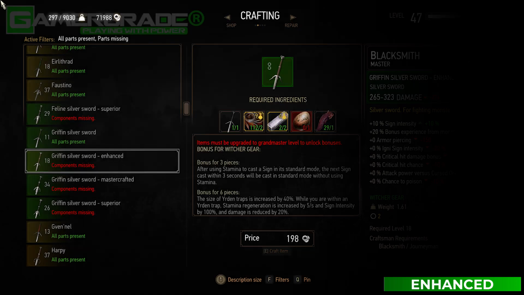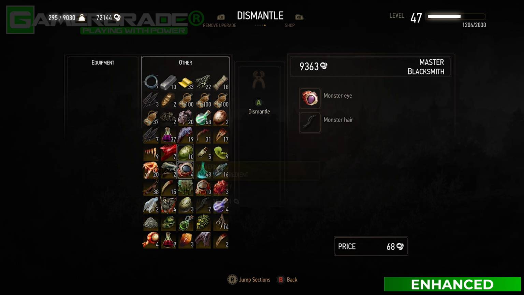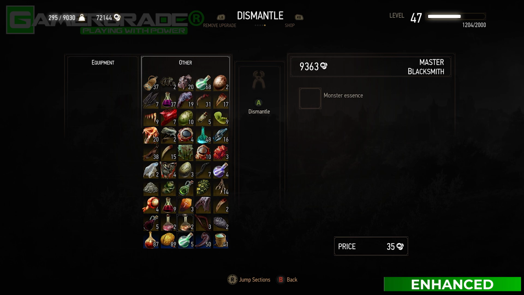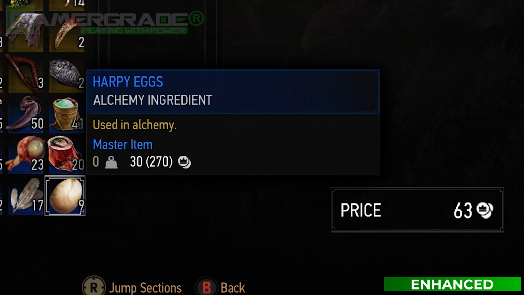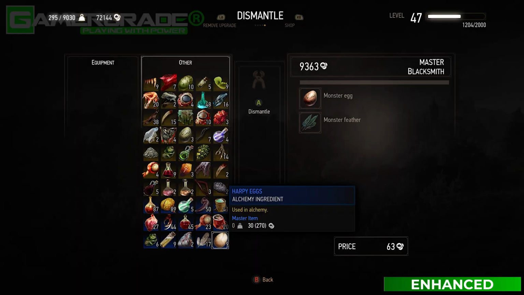The third ingredient required to craft the Griffin School Silver Sword at enhanced quality is a monster egg. To get one, I need to tab over to the dismantling services page of the crafter. I've looted several eggs from various monsters, which I can select to be broken down into the required monster egg for the recipe. The harpy's egg is the cheapest to break down, so I'll go ahead and dismantle one to get the ingredient I need.